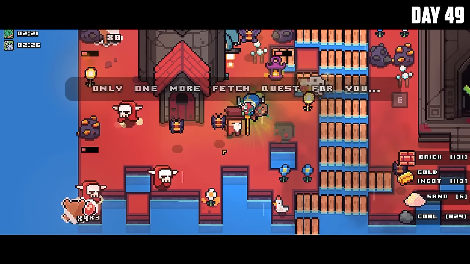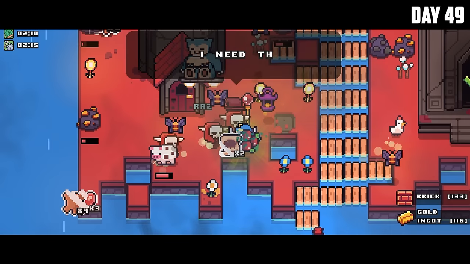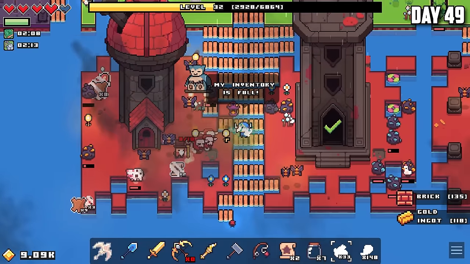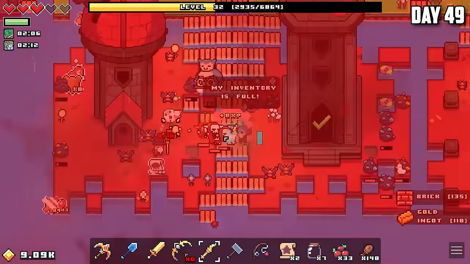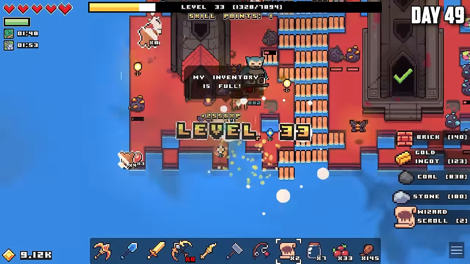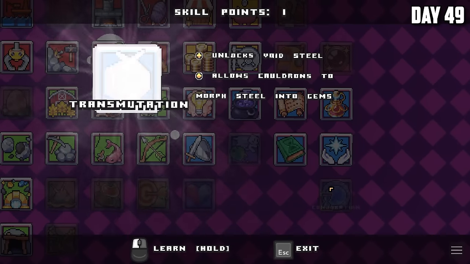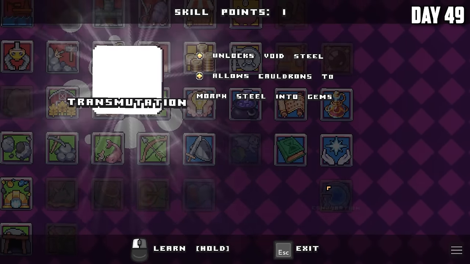Only one more fetch quest for you. Oh, what? Turns out he wanted 10 void steel, and I'd yet to make any myself. So my little wizard friend was going to be waiting a while. I then used the sage scroll he had given me to gain another level, this time unlocking transmutation. This would allow me to craft void steel.